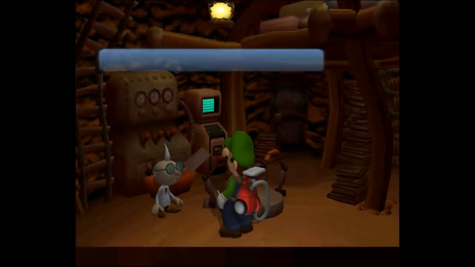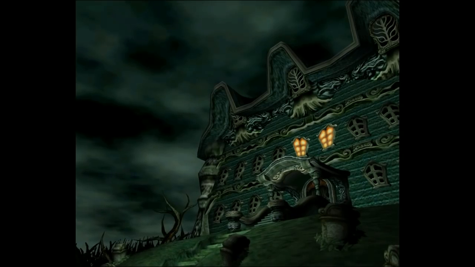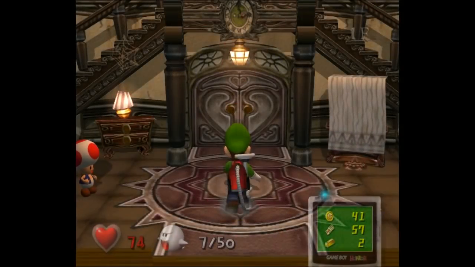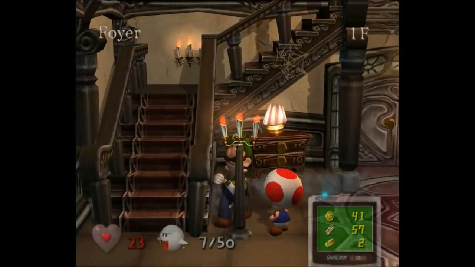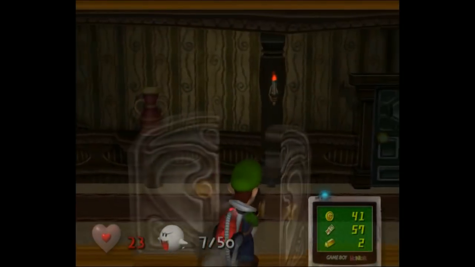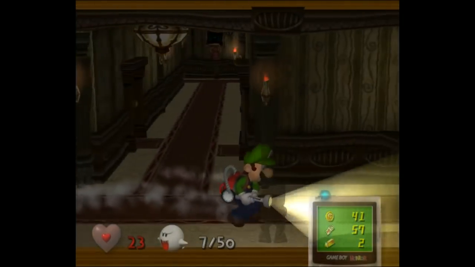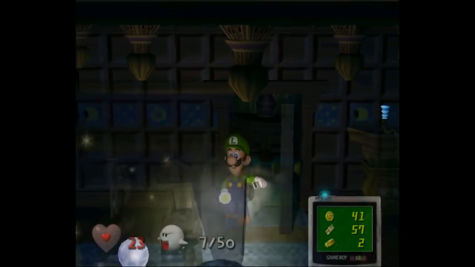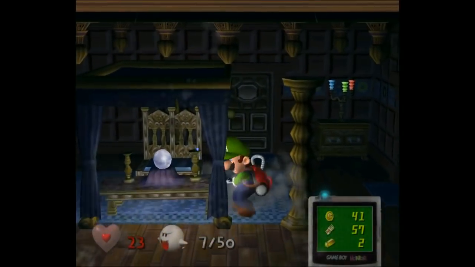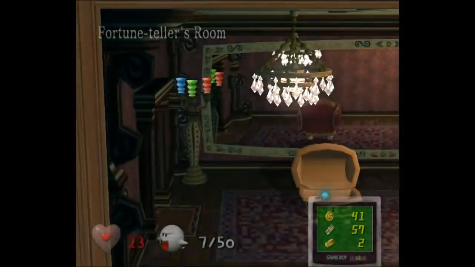Alright, let's keep on playing this. The mansion, yeah. Now, did I... Okay, I'm still kinda here. You're bloody dead, eh? Alright, anyway. I do not have fire ability, so let's quickly do this.